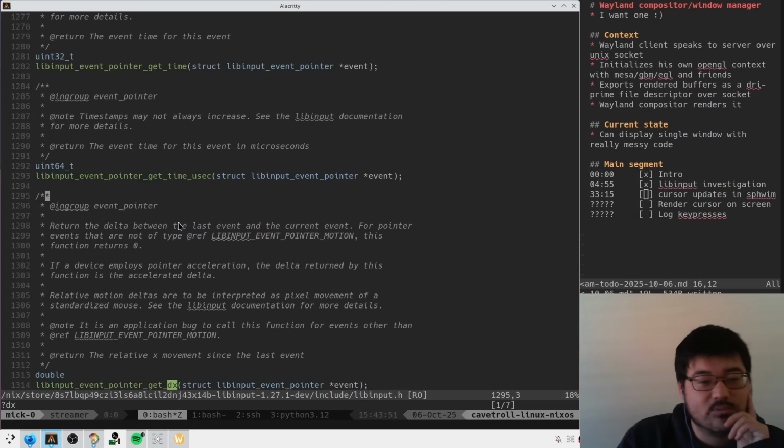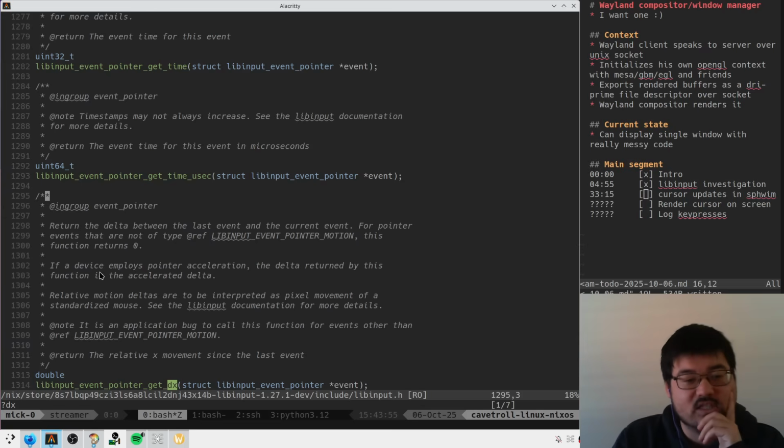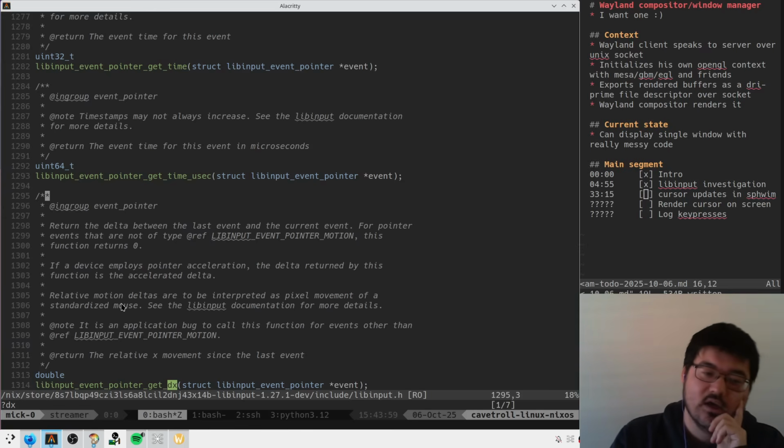Okay, and then it returns the delta between the last event and the current event. For pointer events that are not of this type, this function returns 0. If a device employs pointer acceleration, the delta returned by this function is accelerated data. Relative motion data are to be interpreted as pixel movement of a standardized mouse. Cool. All right.